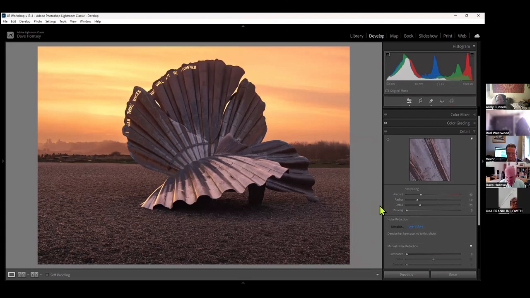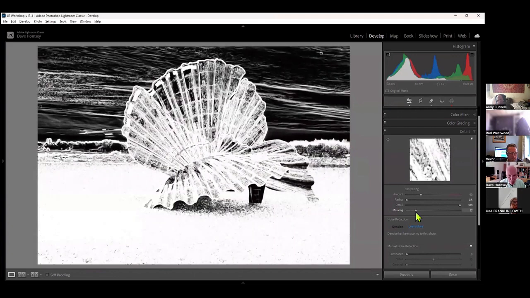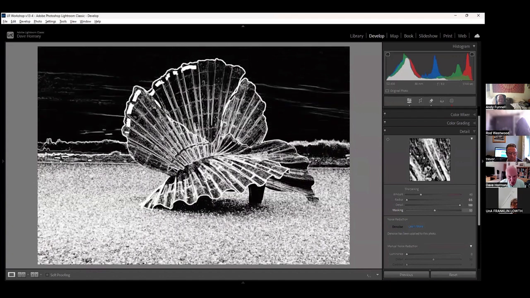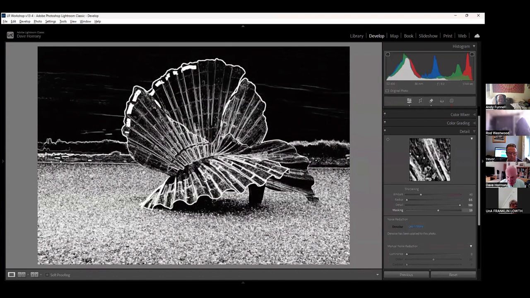I leave the sharpening right to the end. The easy way for me is to take the radius down, so it's sharpening the finest details, take the detail all the way up, and then control what gets sharpened using masking. So it's this slider here I'm now going to tweak. Before I move it, I'm going to hold down the Alt key on my keyboard, and you'll see that as I move the slider, we go to a very strange black and white view. The white areas show what will be sharpened in the masking. And so I'm moving this slider.